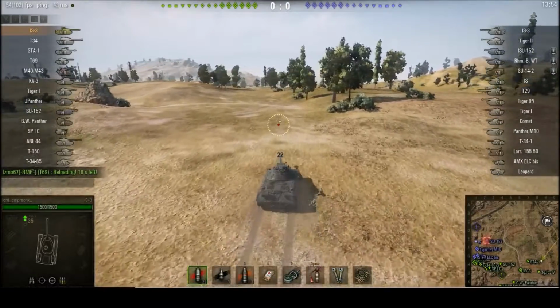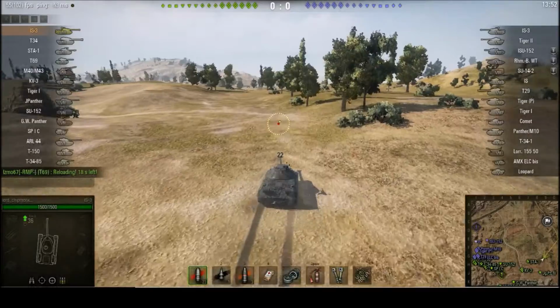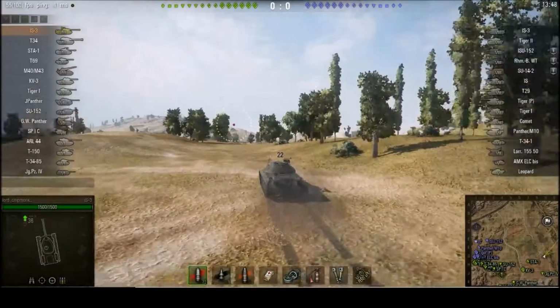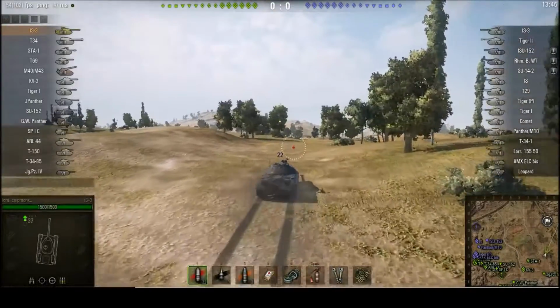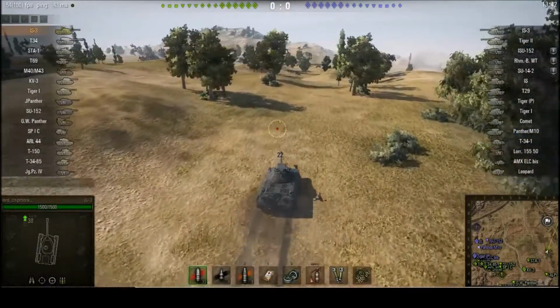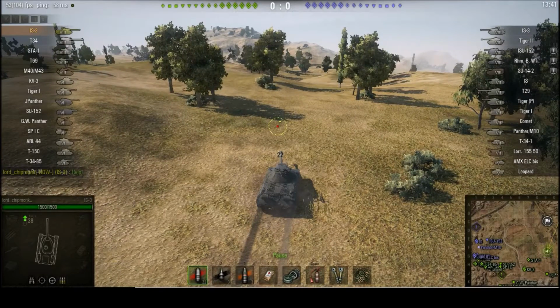We are here on, is this Steps? Yes, Steps, which is not the best map for the IS-3, not the worst. It'll do. And this is an encounter game, so I'm initially going to come over to the capture circle, and I'm making mistake number 1 right now. If I pause the game, can you see what mistake I'm making? Here's a hint. Look at the minimap.